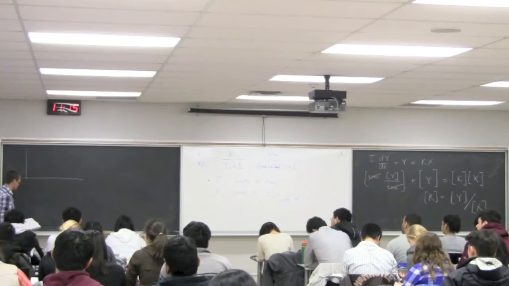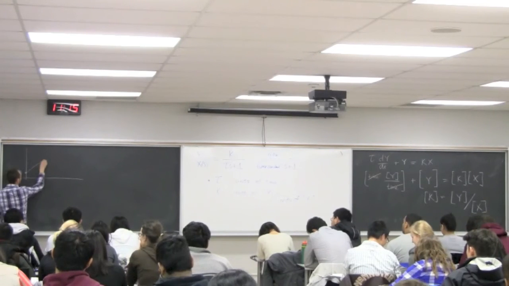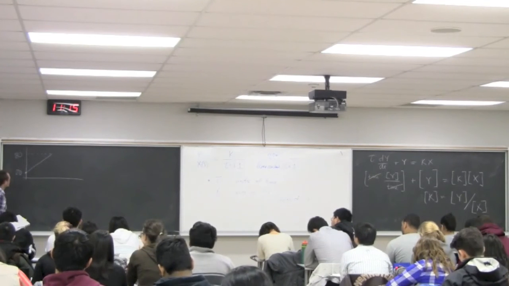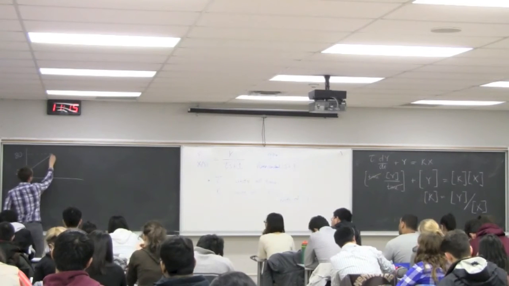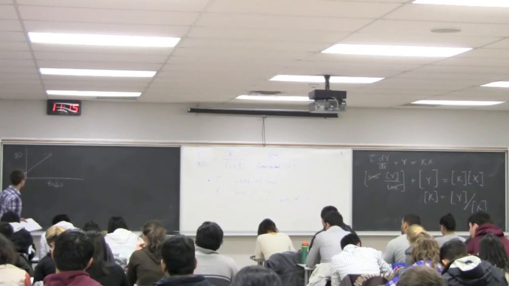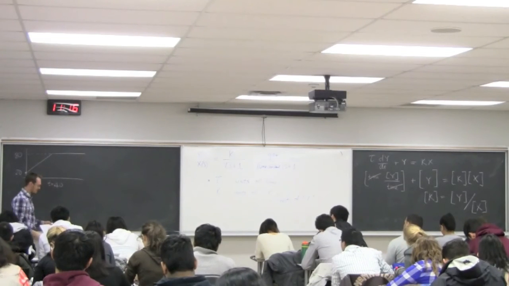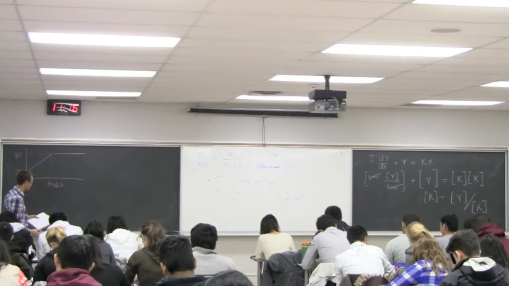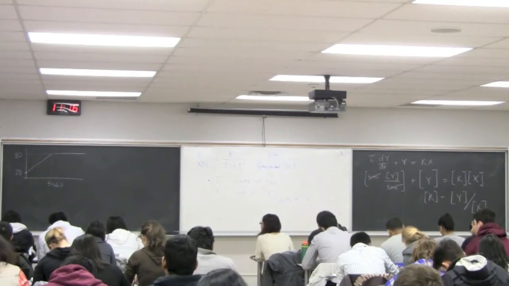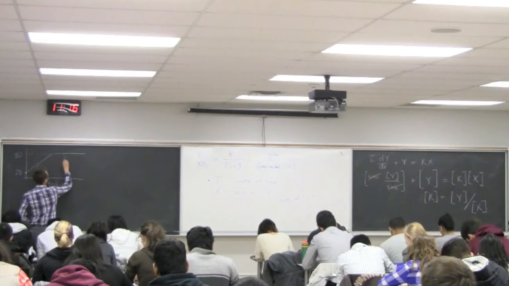Take a look at this example. If you start here at 20 units, and I ramp up to 80 units, and this ramp stops at time equal to 40. And then after that, I flatline. So I flatline at 80 units and just keep it at that flatline. This input has two parts, F1 and F2.